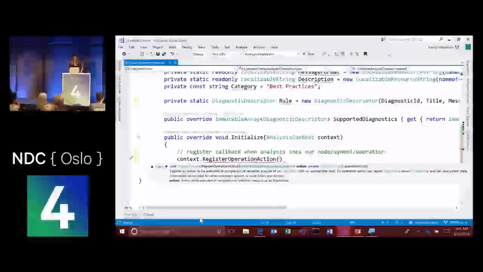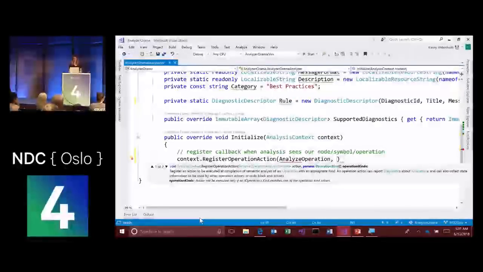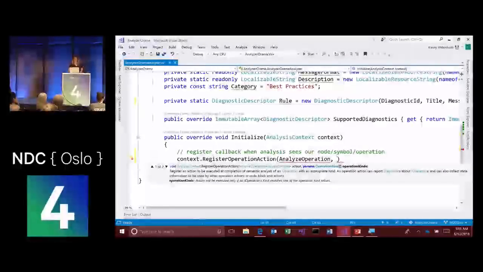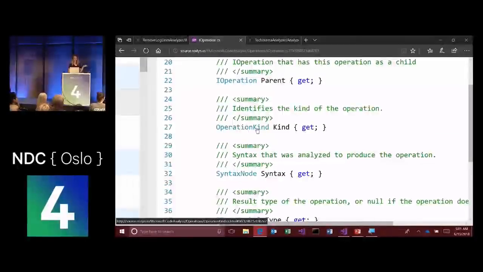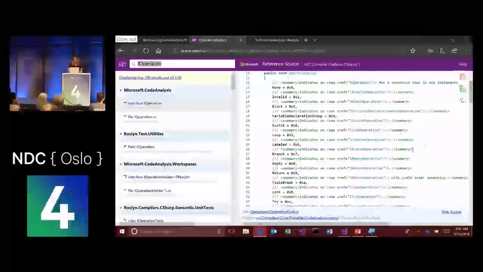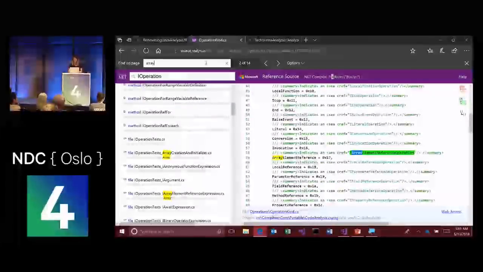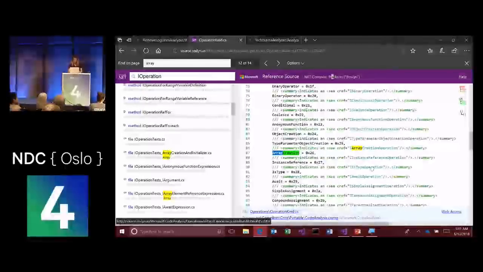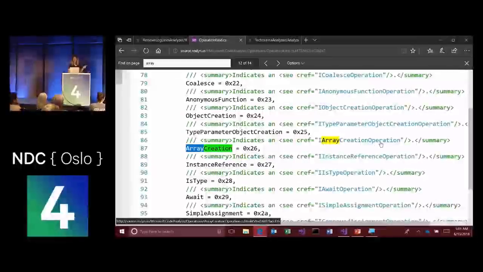And then it's asking for our callback. So we're just going to call our callback AnalyzeOperation. Why not? And then it's looking for a kind. So what is our operation kind? When we see what, are we going to trigger this? If we go back to our handy dandy documentation, we can see the operation kind here. We're going to click on this and see what kinds there are. We're just going to hope that there's something called array something. And sure enough, I missed it. I was on it in the beginning. Here we go. You can see that there's something called array creation.